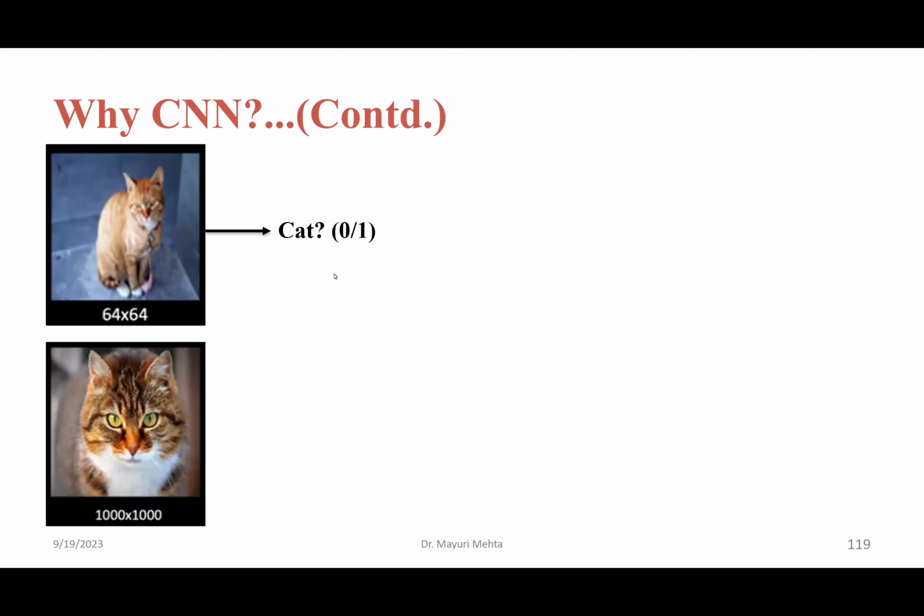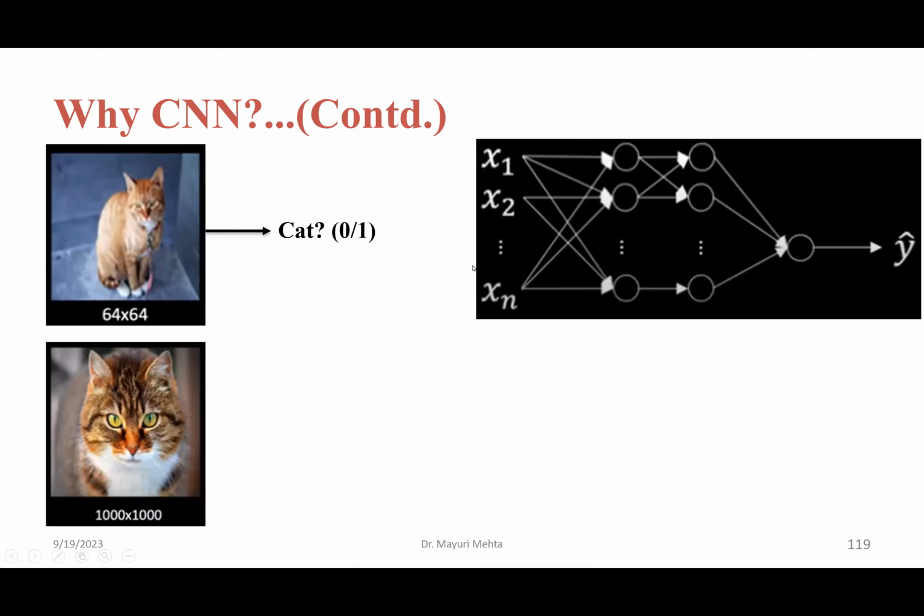Okay, so here is another example I have included. What's the time? 7. I can complete this example. Now this is a cat. Its resolution here is 64 cross 64, and we can have a better image of this cat if the resolution is high. We know that higher resolution means a better picture, 1000 cross 1000. Now we want to classify it. We want to classify the image fed to this neural network, whether it is a cat or not.